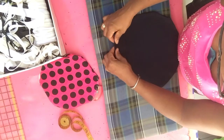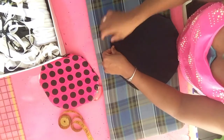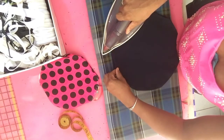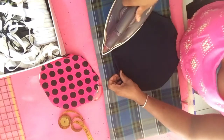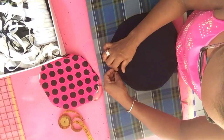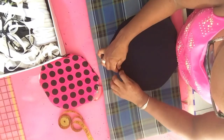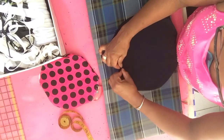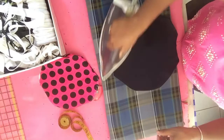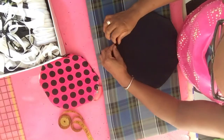And we're going to iron that. This is a kind of silky fabric, so you have to take your time with it, and you want to iron this as well. Let's fix this in properly so that no raw edge will be showing. You want to do this as neat as possible, and you're going to iron it. Ironing this one.